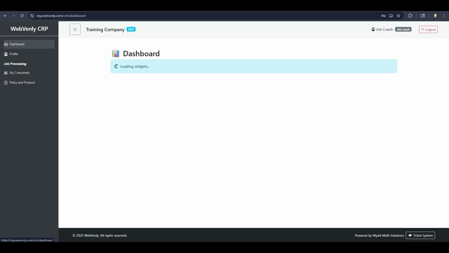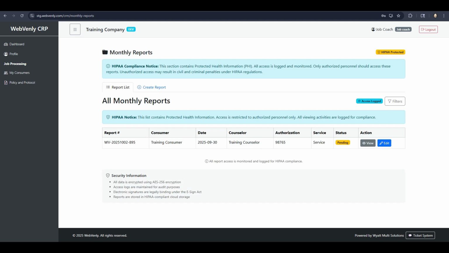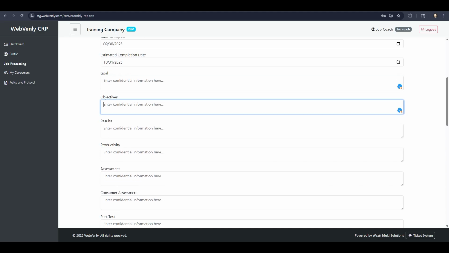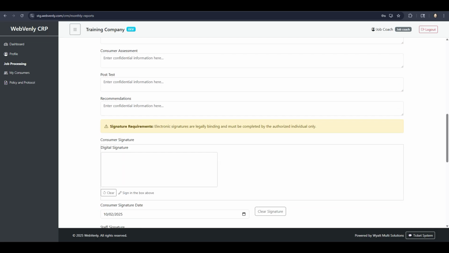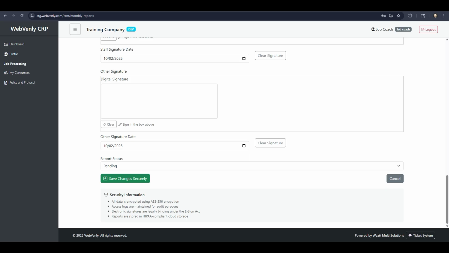If I go back to the dashboard, you'll notice that it's still showing here. The only way for it to remove off of your dashboard is to update it to a complete status. So I can go back in here and edit, fill out the information, whatever needs to be edited. If I need to go back and get signatures, I can get that all signed, and then I would update this to complete.